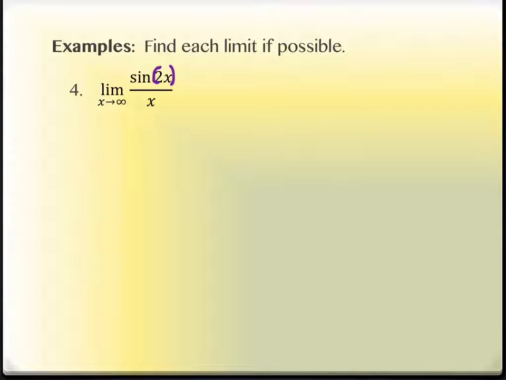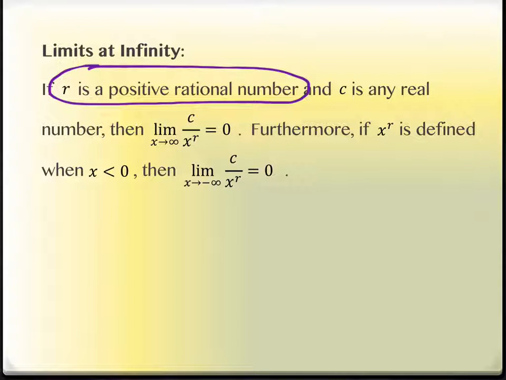All right, so let's say for a moment that we did not have sine 2x on top. We had a constant. It was a 5, or 2, I don't care, just a number. If we had just a number on top and the x on bottom, what would this limit be? It'd be 0. Because what happens when you have 1 over infinity? Well, it's 0. This is the theorem that we had back here, the limit at infinity theorem. So if we had had a number on top instead of sine, this limit would be 0. Agreed? Okay, so that's important for us to realize.